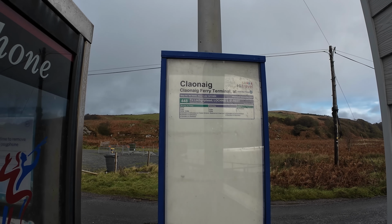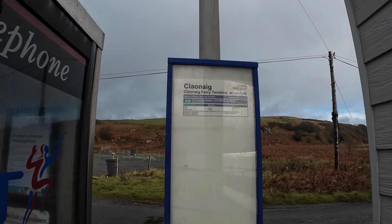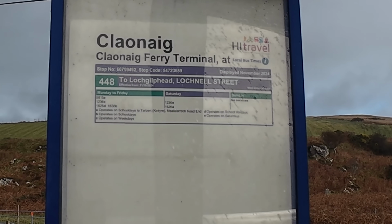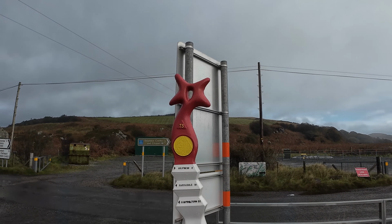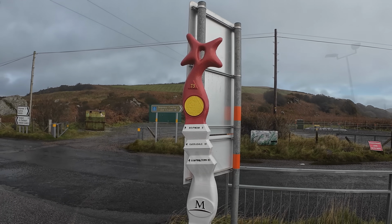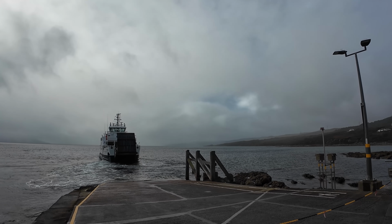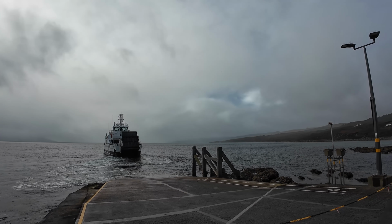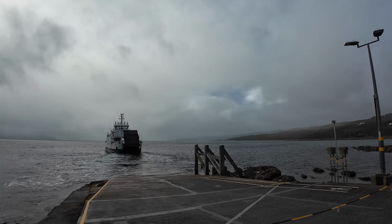Anyway, we did find a bus timetable here and the service seems minimal, to be honest, so yeah, like I said before, you really need to plan your trip carefully if you're thinking about onward travel. The 12:36 looked to be the best option here. Other than that, it's about a mile to the nearest settlement of Skipness, where there is a castle apparently. Not for us today though, we were going to have a walk around the beach and wait for the next ferry, but before that, I just took a couple of minutes on the windy pier to summarise the journey.